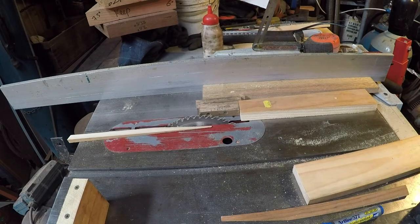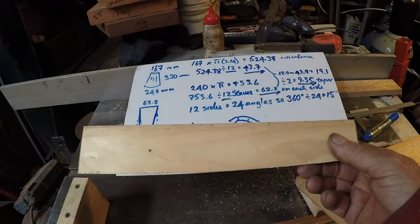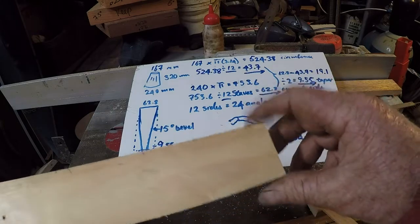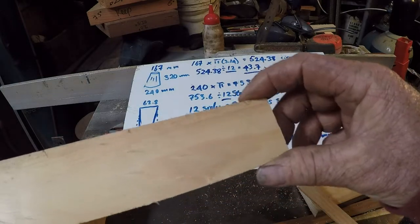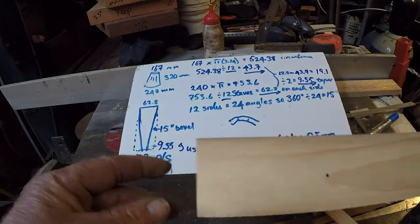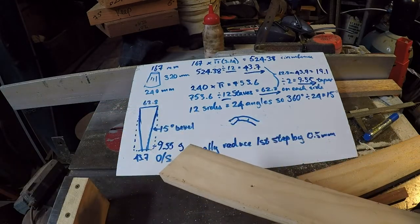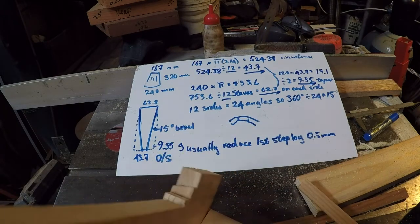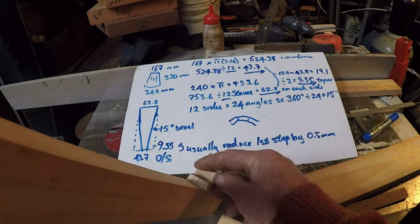With the second cut, I just keep running it through bit by bit, keep measuring until you're getting close. So once I've finished the cutting, I've then measured it. This is the crucial side that I was measuring to. This one's actually been cut to size. I haven't cut this one larger because these are just my trial ones. So this is 43.7, but this has given me 63.7, and I was after 62.8. So it's a 1 mil discrepancy, which says to me that I could in essence take that down by another half a mil.